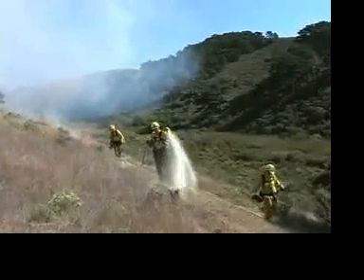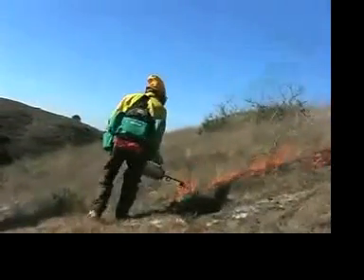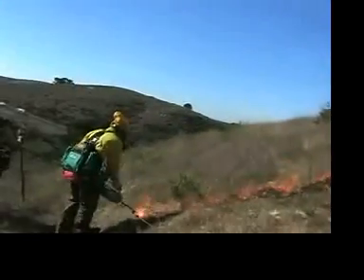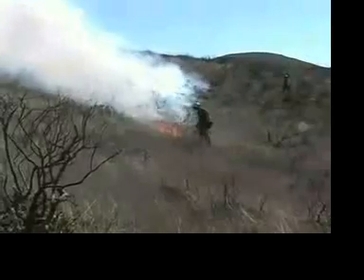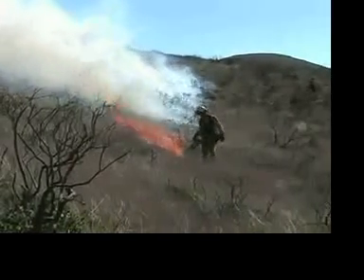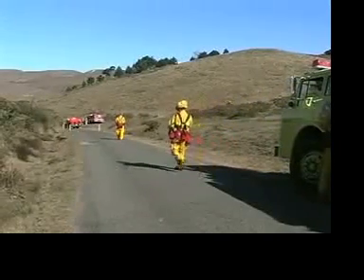Many years ago, the role of land managers in fire was one of suppression and putting fires out. It wasn't until we realized that fire played a very important role in the ecology of forests and wildlands that there was a shift in thinking, and what was once fire control turned into fire management. The term fire management includes using fire to reduce fuel loading in the forests, to help stimulate native plants, and reduce noxious and invasive weeds. We have come almost full circle from the days of putting fires out to starting fires for the benefit of the ecology of our wildlands.